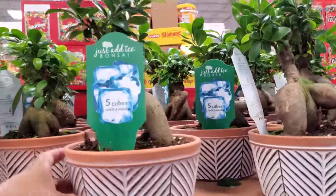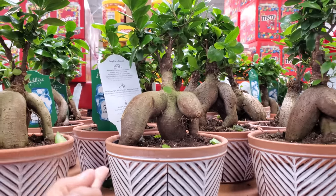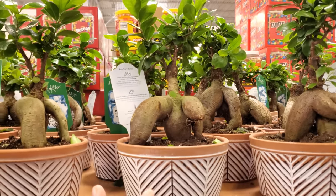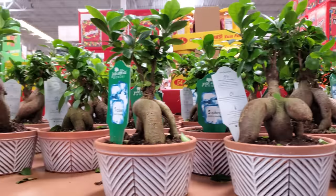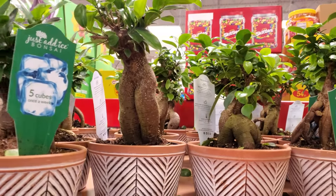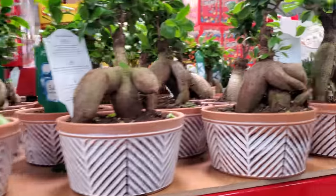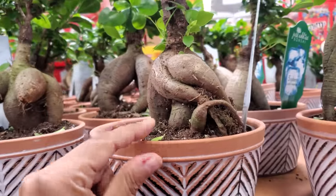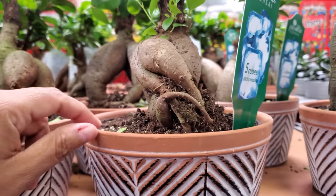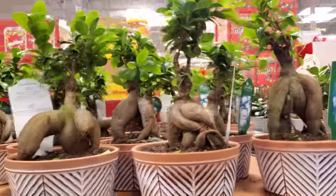The Bonsai Planter is $20, five cubes, once a week. Isn't there a little short video made of something like this? This reminds me of a beet — it looks like a beet to me. And this one looks like carrots growing out of the ground. Reminds me of those plants from Harry Potter that's screaming. And this one looks like maybe an elephant couple or an anteater. Like here's the little nose, a little baby right there they're going to hold on to. This one looks like a turkey dancing.